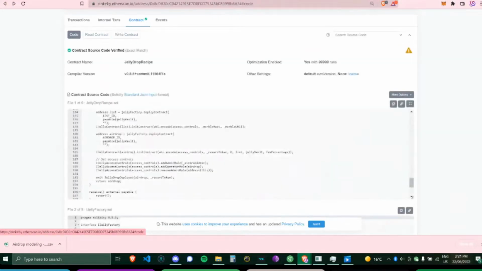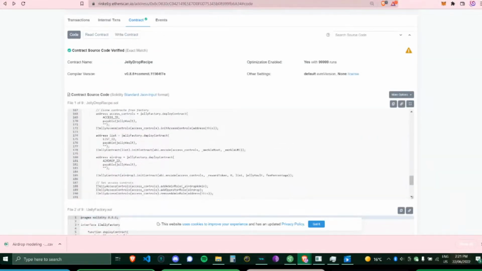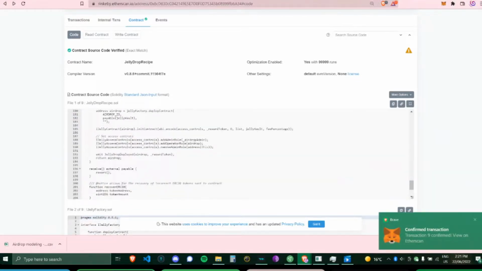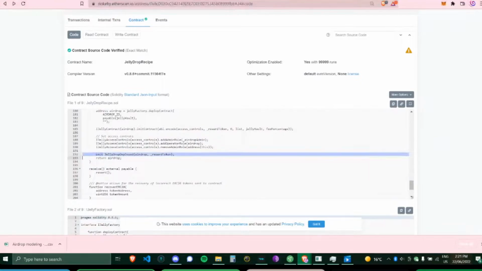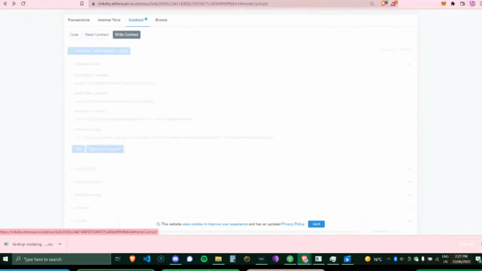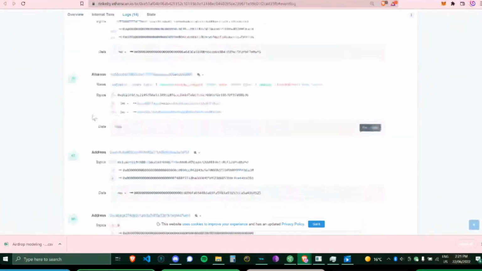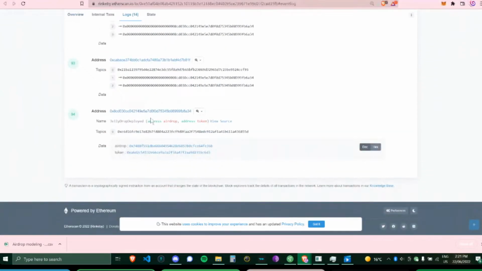And so, like I said, the recipe is going to go ahead and deploy those contracts, set all the permissions, connect everything together. And the very last thing that the recipe is going to do is emit a message. And the message is that your jelly airdrop is deployed, and it's going to set your airdrop address. And what we'll see is that as that transaction is successful, a bunch of stuff is going to happen. And the log that we're interested in, that very last log, that our jelly airdrop was deployed.